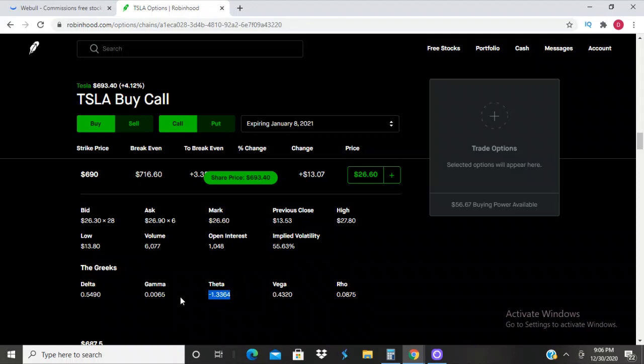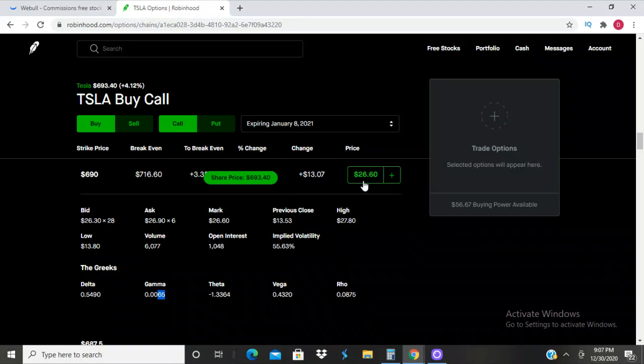So these are the two most important numbers you want to pay attention to. The gamma, this just basically means the amount of money that your delta will increase per dollar increase of the share price. So let's say this goes up $1. Not only will I be getting this $54.90, because this right here stands for 90 cents, so $54.90, not only would I get this, but I would also get an additional 65 cents of gamma added on to my delta.